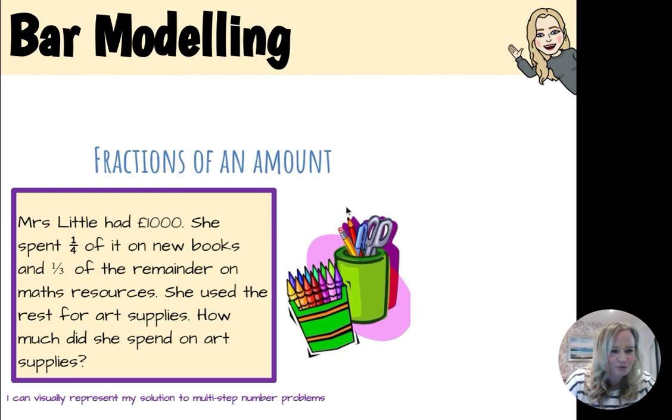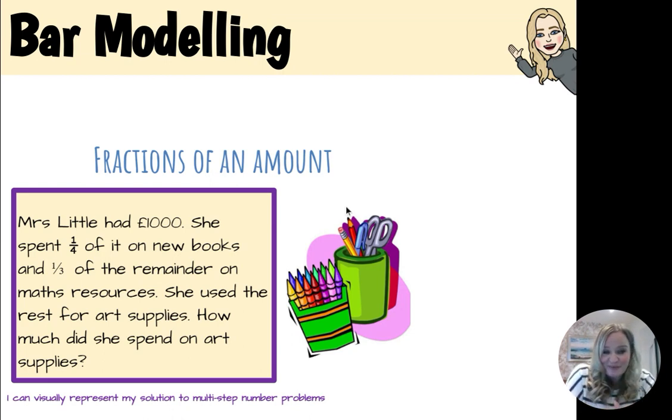Let's look at a trickier problem. Mrs. Little had £1,000, if only. She wants to spend a quarter of it on new books and a third of the remainder on maths resources. She used the rest for art supplies. How much did she spend on art supplies? Now, that is a complicated problem, and when you read it out, it sounds like there's so much to it, and it's hard to make sense of that word problem.